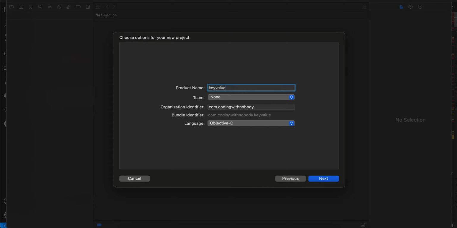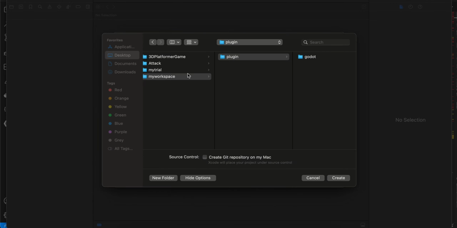Later on in your own project you can follow whatever you feel like, because this name is important, as we will be using this name in a lot of other places. But if you feel confident that you will make the required changes, then you can use your own product name. Make sure you select your team before clicking next. So I will quickly do that.